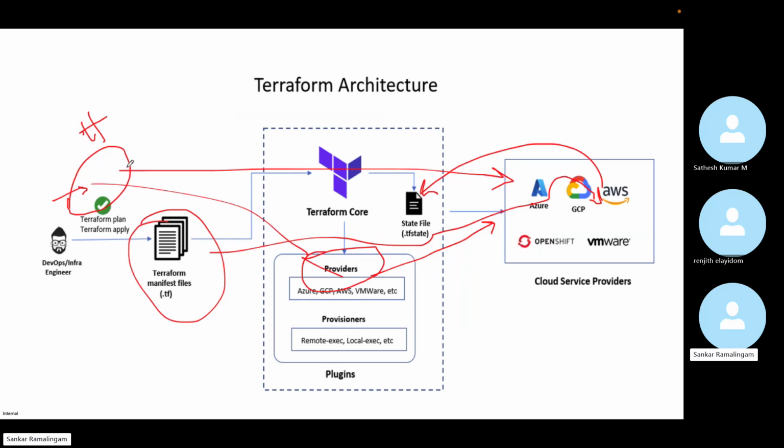When you run Terraform plan, it connects to the cloud, makes sure it is able to connect, and gives you all the information. When you do a Terraform apply, it reads all the Terraform state files, creates resources in the AWS cloud, and puts all the information into the Terraform state file. Then when you do a destroy, it reads all the information from the Terraform state file, goes to the AWS cloud, and removes all the resources. When you do apply, it creates all the resources.